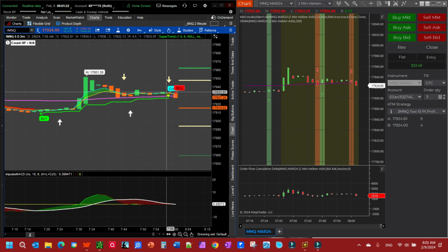Just for this reason right here, we need it to be going up or down depending on what the trend is. But it's looking like it's setting up for a trend up day, because this is like the 3rd or 4th time it's printed a new high since I've been watching it this morning. So we will see. It all depends on what them 7 are going to open up doing.